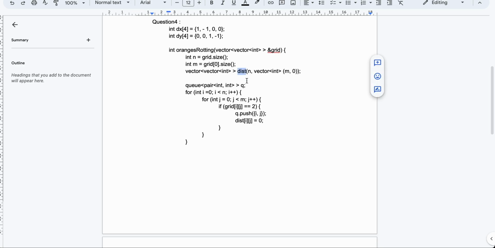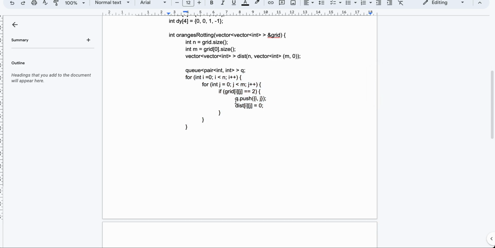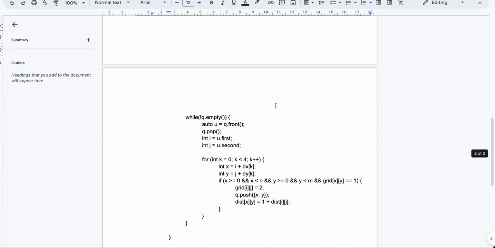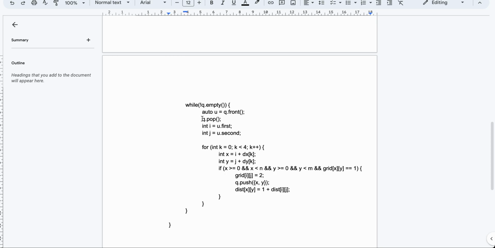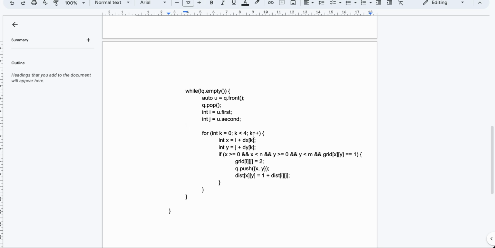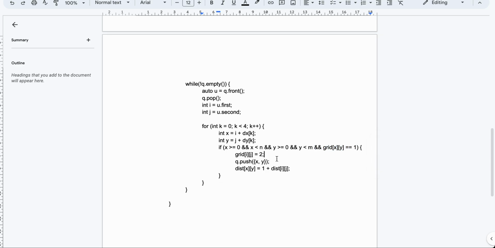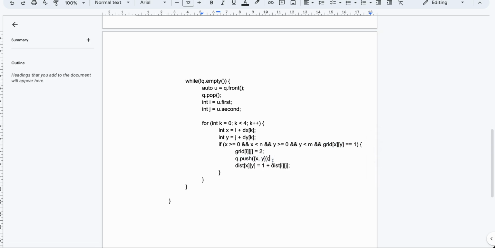So all the nodes, okay, so in the queue first put all the rotten oranges, make the distances 0, and start visiting all the fresh oranges from those rotten oranges. Rot them with the help of this I say xy dx dy. Okay, x less than n, y less than m, grid is 1, so grid ij make it rotten so that it's not visited again. Fine, and put inside the queue.